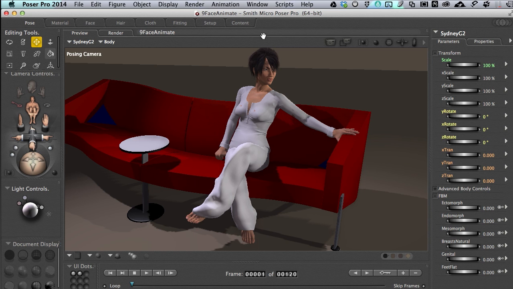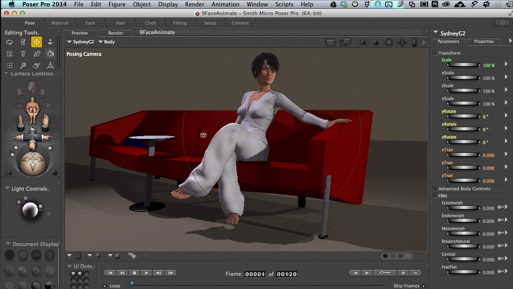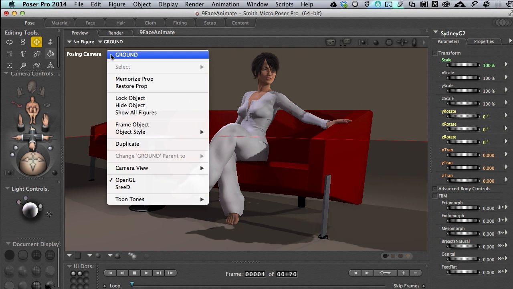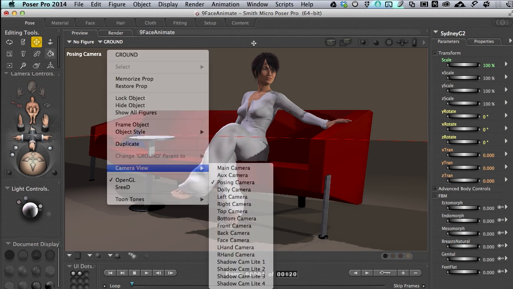And before we get started, we're going to start using shortcuts because there are so many things to jump around into in working with animation that I use them to save some time. The first is I'm working with a posing camera, so you can see the scene right here. There is a keyboard shortcut for this, and I'll right click right here and we come down to cameras. We've got our main camera and posing camera. The posing camera can be accessed if you're on the Mac by pressing the command key and the comma, or if you're on the PC, the control key and the comma. The main camera is either going to be command M or control M depending on your system.